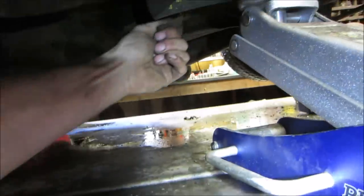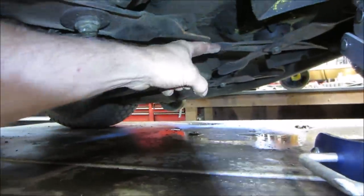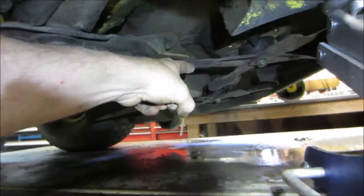Can I remember where it is? I'll cut my hand. That one's pretty good. It's both around the same spot. Let's go check out the other one. I just want to show something. You see the distance between these two blades? They are on the same plateau.